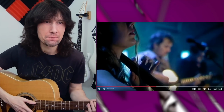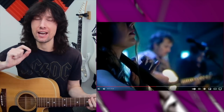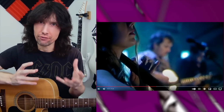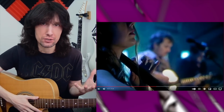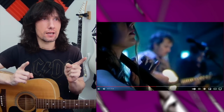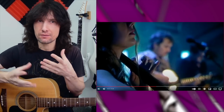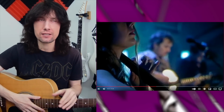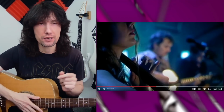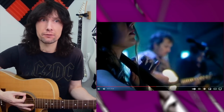Going to jump in here because of the execution of taking it from that place to now being in chest voice. We've got that almost belting vocal here from Damien in chest voice. It's going to have the emotion on that, but because of the mic setup, the more he leans into it, the more distorted, kind of over-compressed the sound gets. So he's pushing it to that really aggressive place just because of the mic setup and the sound of the mic, but also the way that he's delivering it vocally. And we get this A minor.